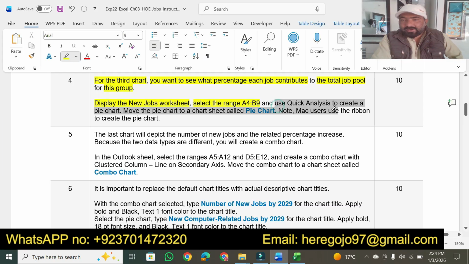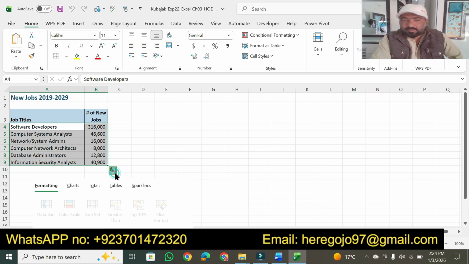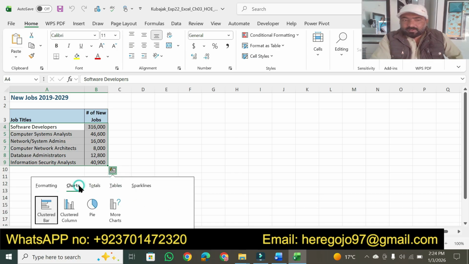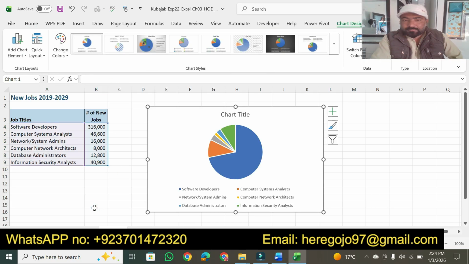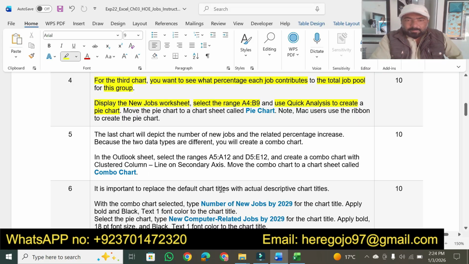Then use Quick Analysis to create a pie chart. Now we have to use Quick Analysis, this one, and create a pie chart. Then move the pie chart to a chart sheet called Pie Chart.